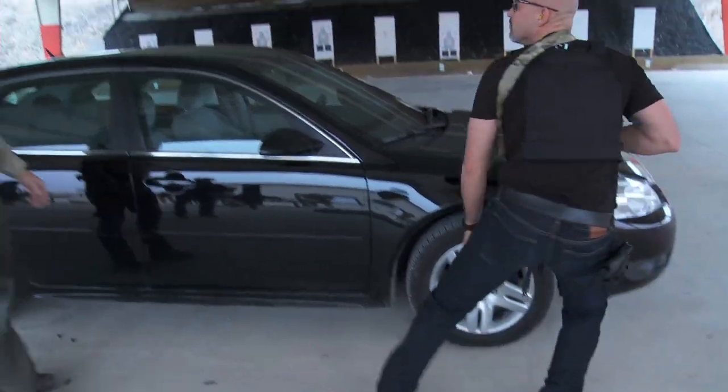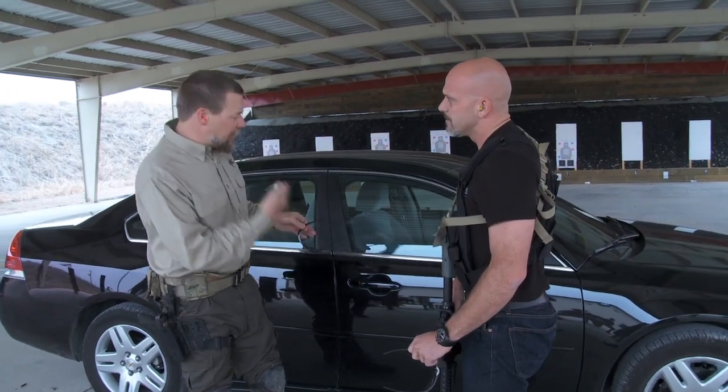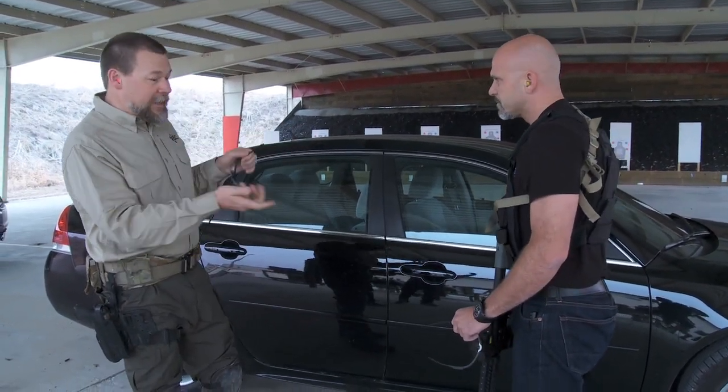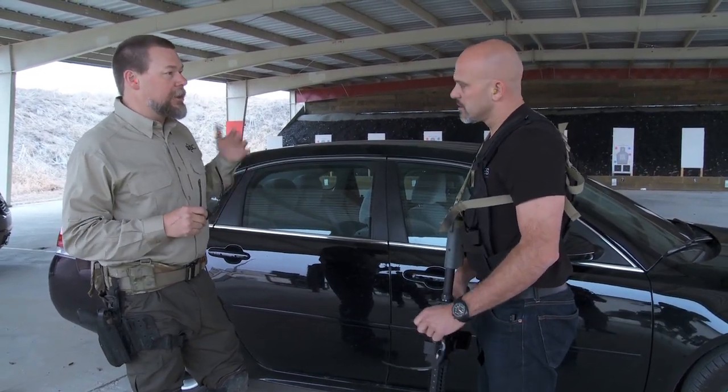What do you think of that? That makes a big difference, doesn't it? Huge, huge difference. And it gives you that elevation change that you need. If somebody's close, you're going to need to quickly switch your elevation, and you can do that. And if you're shooting a 308, you hook that vertical grip, you don't even notice it. The recoil doesn't matter at all.